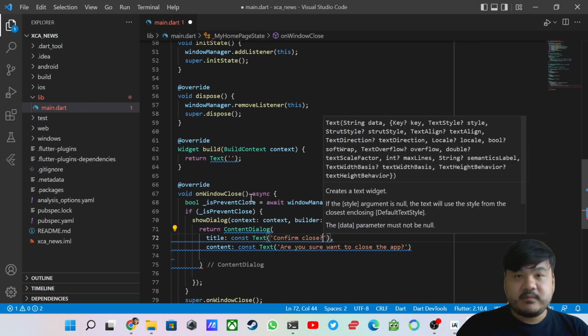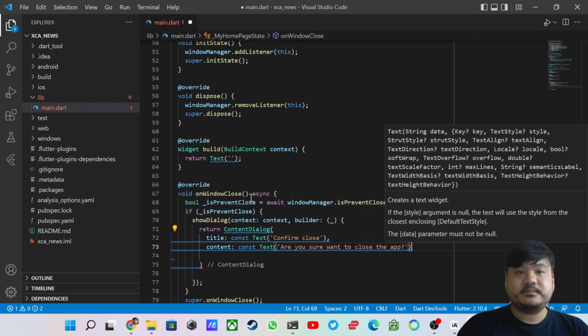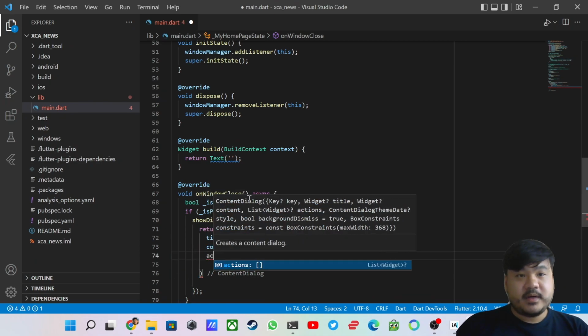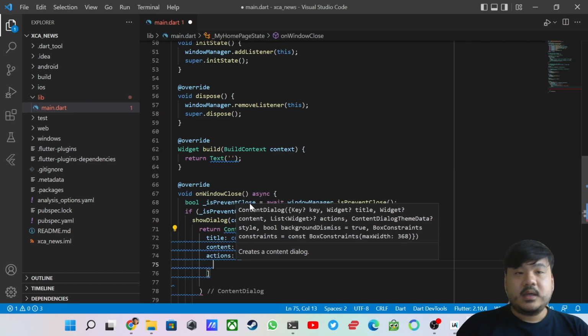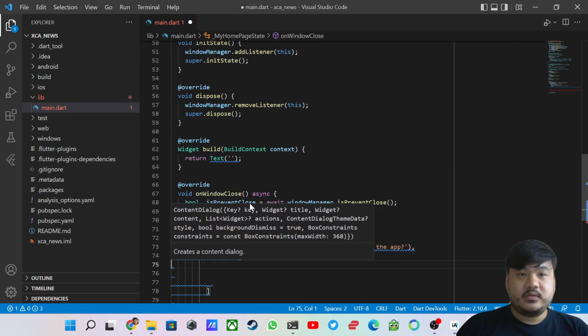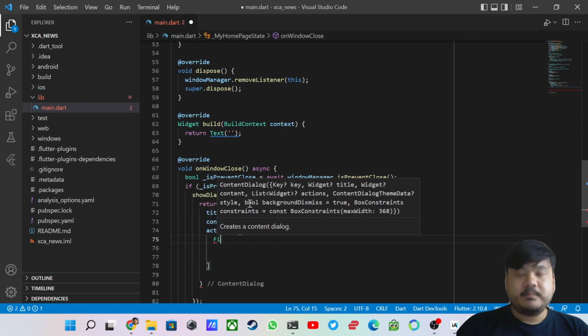Let's remove the question mark from confirm close. That's the content text.